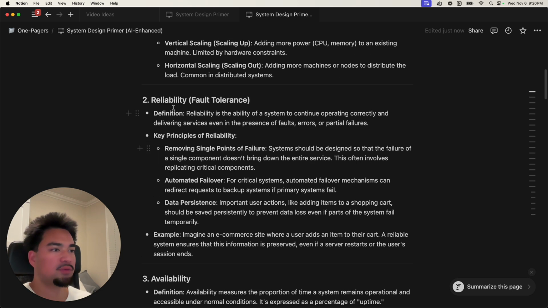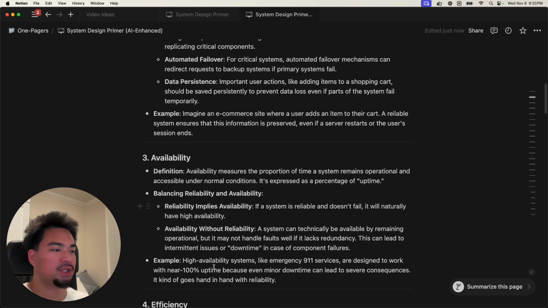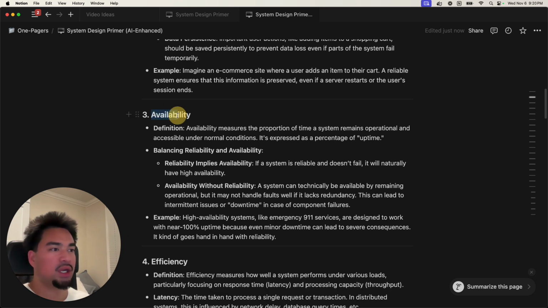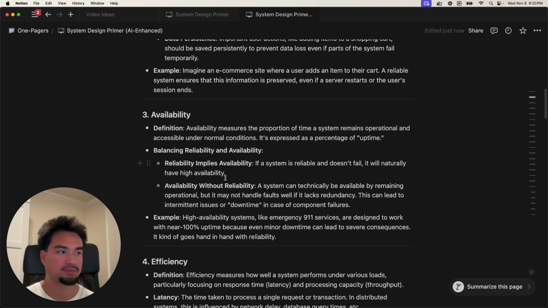So yeah, I think with reliability, the key thing to make sure you understand is to not have single points of failure when you're building a system. I think interviews will push on that a lot, because right now a big thing is availability, and that's this third characteristic that we'll get into here.